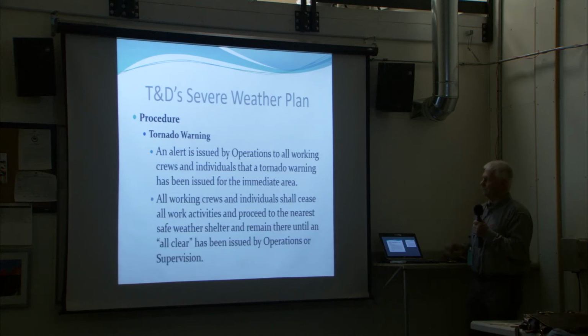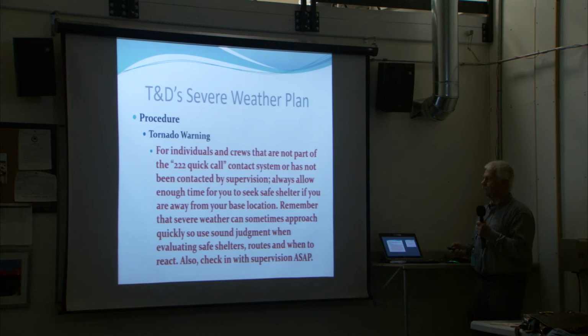An alert, this is for a tornado warning. An alert is issued by operations to all working crews and individuals that a tornado warning has been issued for the immediate area. All working crews and individuals shall cease all work activities and proceed to the nearest safe weather shelter and remain there until an all clear has been issued by the operations or supervisor.